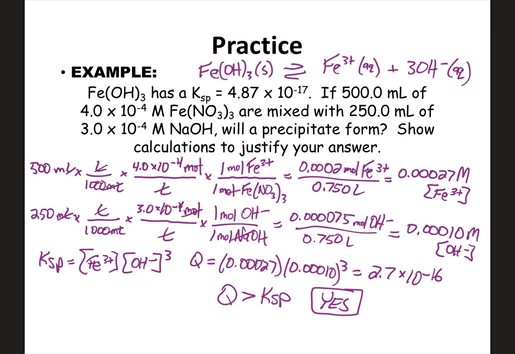Compare Q to Ksp. Because Q is greater than Ksp, what that means is the reaction would shift here. If you follow the alligator, the reaction would shift to the reactant side, which if you look up here, the reactant side is the solid. So that means this will precipitate out. The solid is going to form as you shift to the reactant's side. So yes, this would precipitate. Again, you need to actually go through, do the work, and show the proof here, not just write that yes, it would precipitate. All right, so you definitely need to be able to do one of these will-it-precipitate problems.